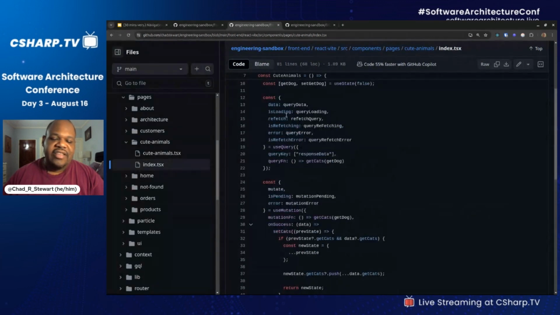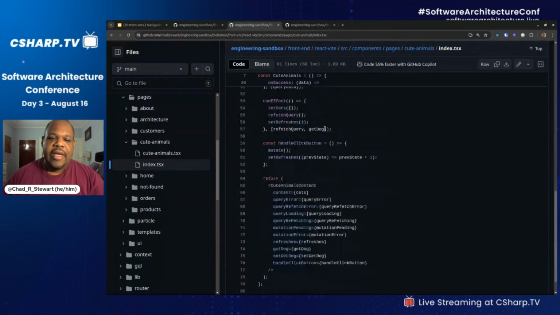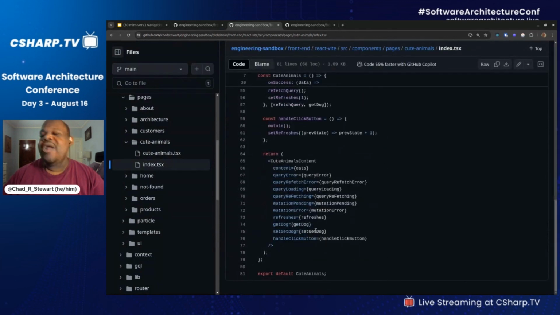So this is relatively the same as what you saw previously, but now the markup is over here. Y'all can make fun of me for my props. I didn't spend that much time making sure that I'm passing things properly. I just kind of dumped everything into the presentation logic, but at the very least, they're now separated, right?